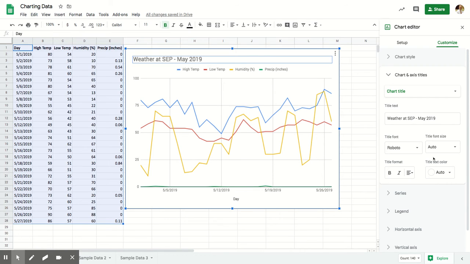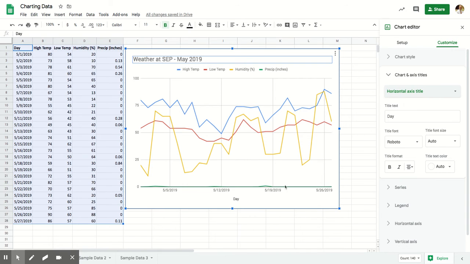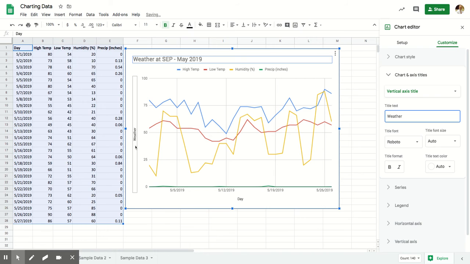Okay, I'm not going to really play with the font and everything here of the chart. You can do that. One of the things that I do remember all the time from my science classes is that you have to make sure you label your axes. So here's the horizontal axis title. That's that. And the vertical axis doesn't have a title right now, but if you wanted to have a title, we could add a title and it will automatically update the chart for you. Okay, so you can control your titles there.